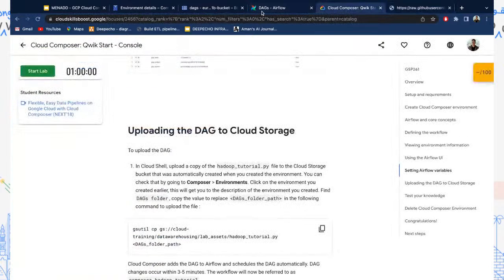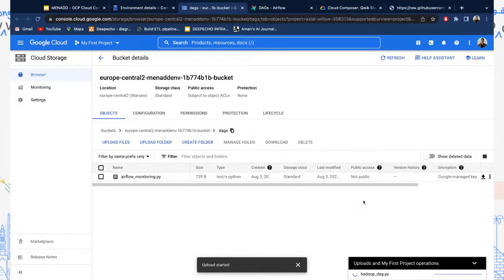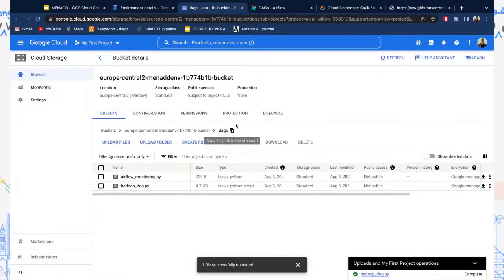Save. Great. Now we go to our bucket. There is our folder that is supposed to contain our DAGs. So we simply upload the file, go directly to desktop, Hadoop DAG, open it. It's uploaded.